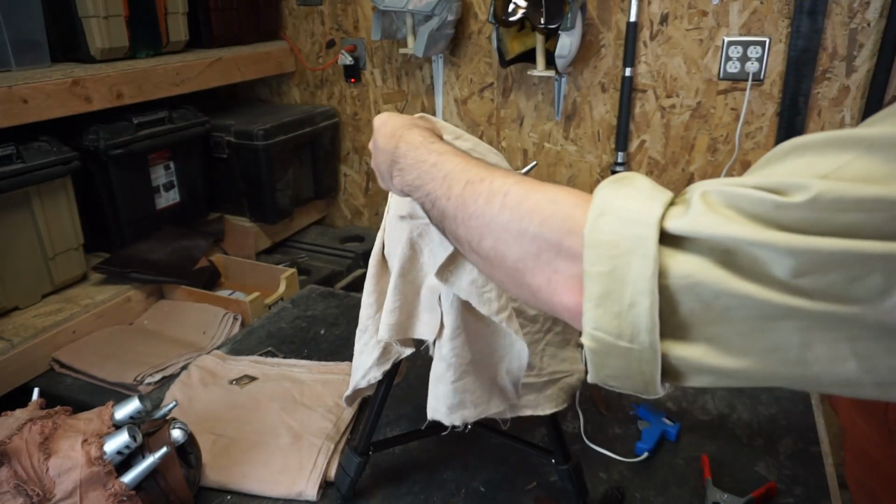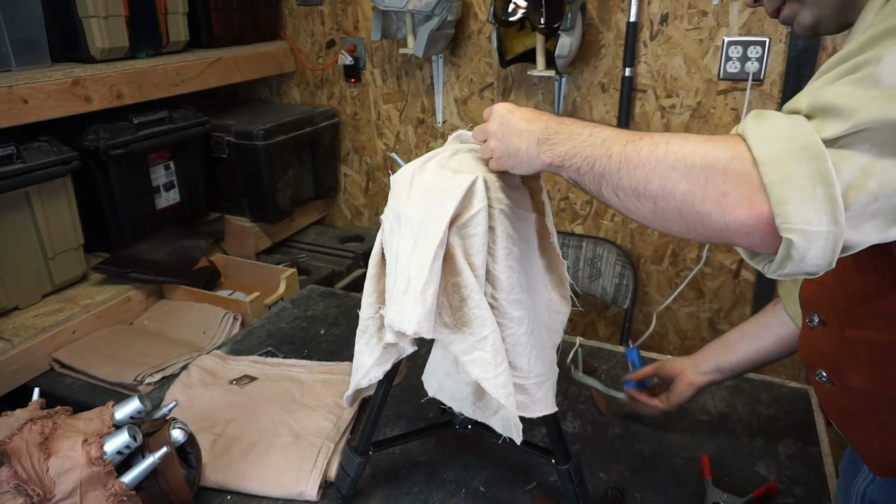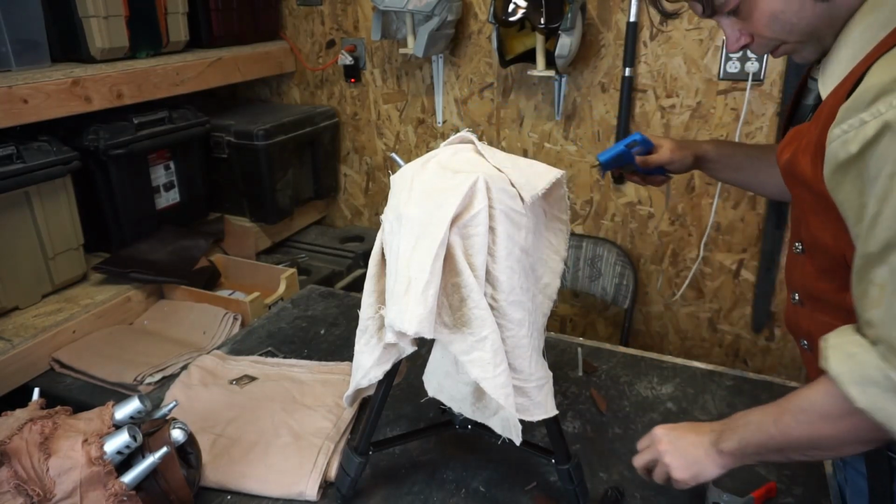This one here is a little lighter than I normally like. Even for my base coat, I tend to prefer something a little darker.